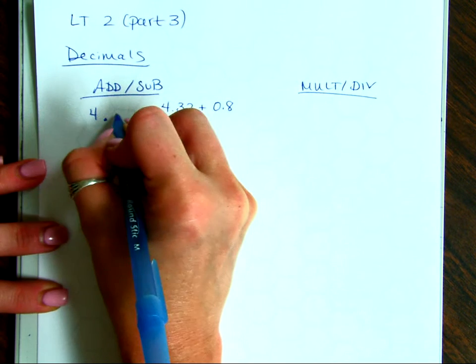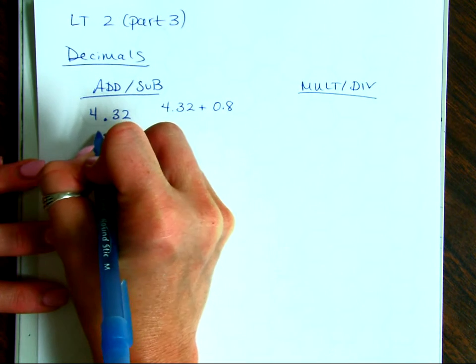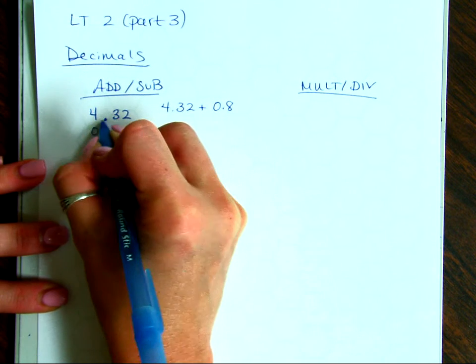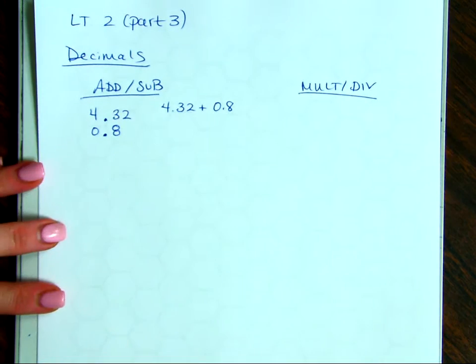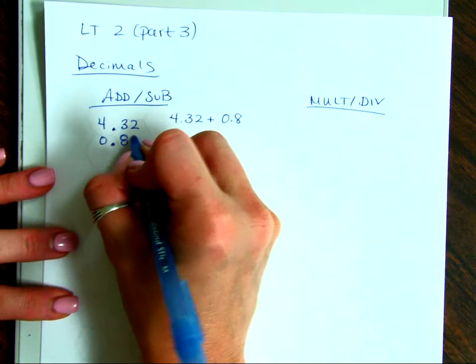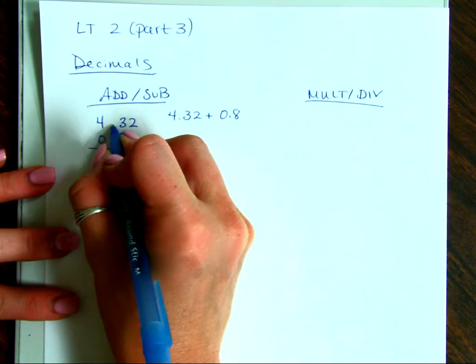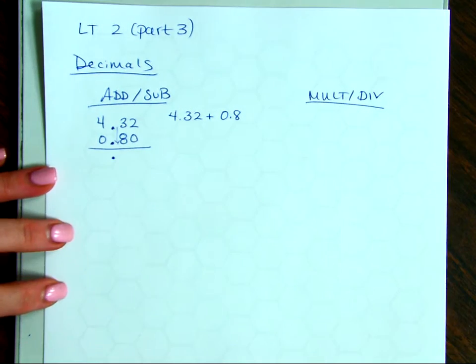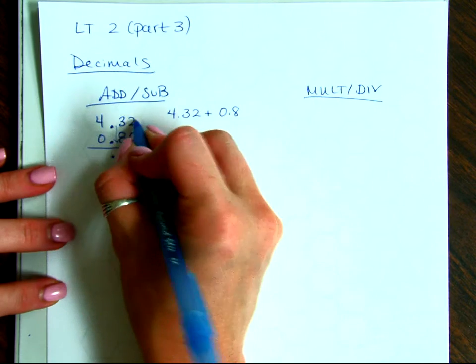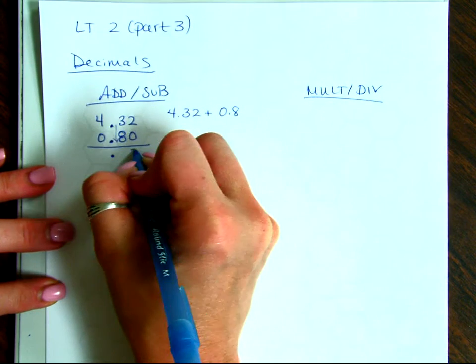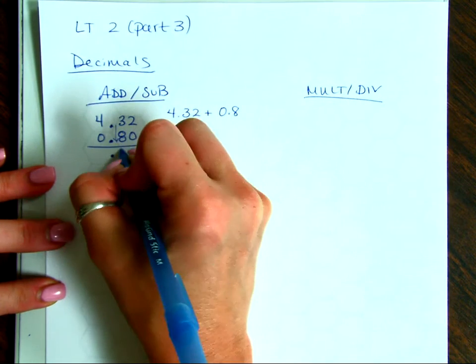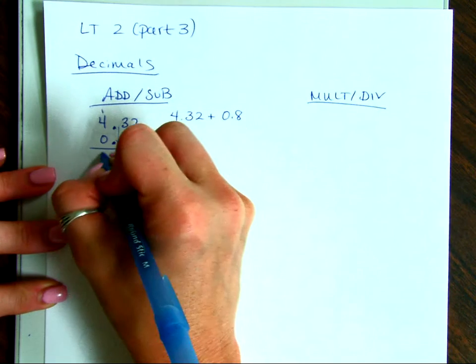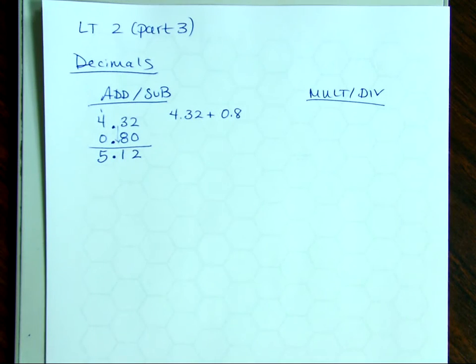When I teach this to some of my 7th grade classes, I will actually give them a piece of paper with the decimals already on it, and they just have to fill it in. So that's 80 cents. Then the other rule to remember is when you add decimals, your decimal comes straight down. Okay, and then you add from right to left.